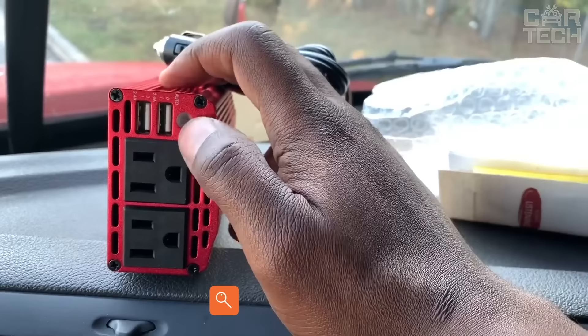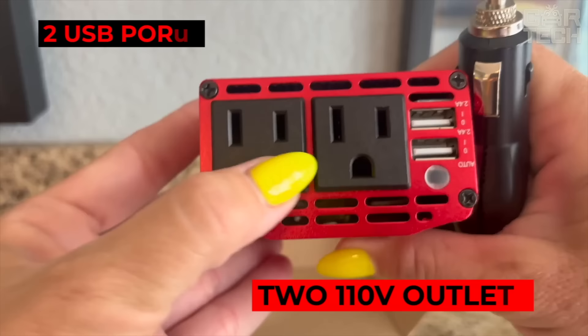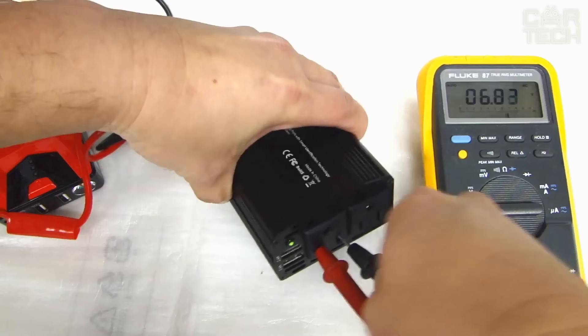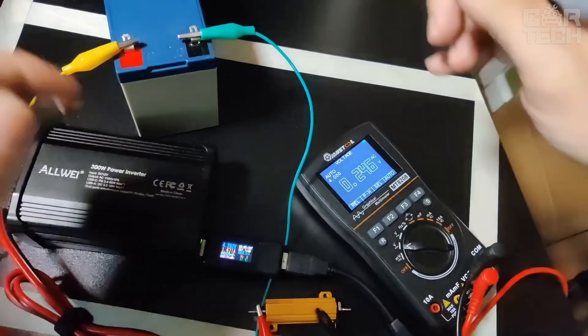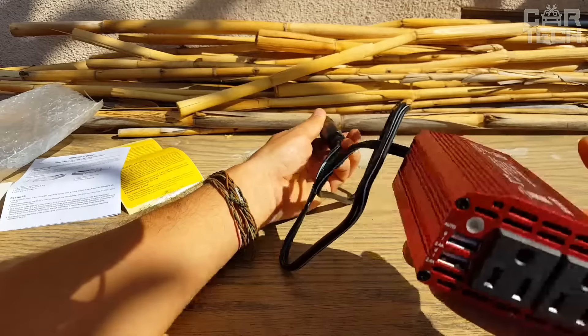Introducing the 300-Watt Inverter Car AC Inverter, the perfect travel companion. This car inverter is equipped with two 110-volt outlets and two USB ports. Built-in fuse to protect your device, the safe charging design provides protection against overheating, undervoltage, overvoltage, short circuit, overload, and overcharging. Built-in temperature-controlled automatic cooling fan helps reduce heat and prevent power shortages. The rugged metal housing provides reliable protection against drops and bumps. It's a great solution for traveling, camping, and business people on the go.